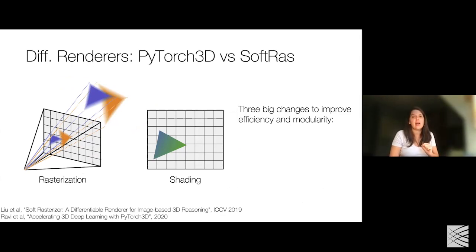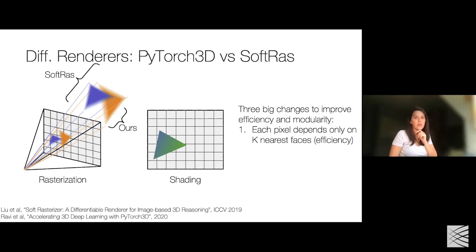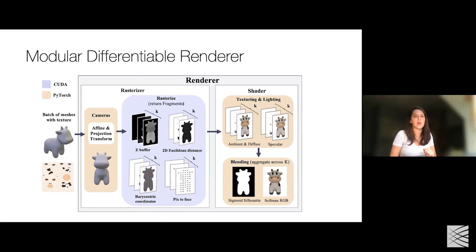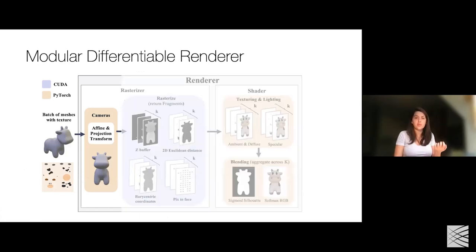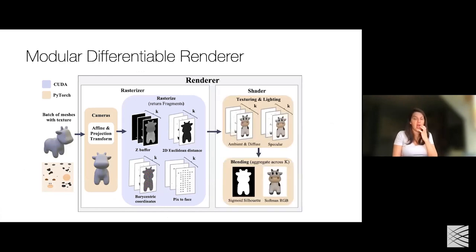I don't have a lot of time to cover the differences between other differentiable renderers, so I will try to skip that unless there is a question from the audience. But basically, what our implementation allows in comparison to other implementations is a very modular differentiable renderer, where every component of rendering, including camera transforms, rasterization, and shading, is now separated into different operators, compared to just being a huge CUDA kernel written in a very complicated manner. So users are now able to tune all of these aspects of rendering based on the needs of their project. They can tune rasterization, they can tune shading, which has proven very useful for a lot of projects that I will try to present very fast in the next few minutes.